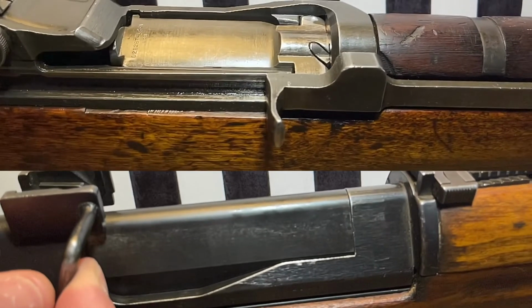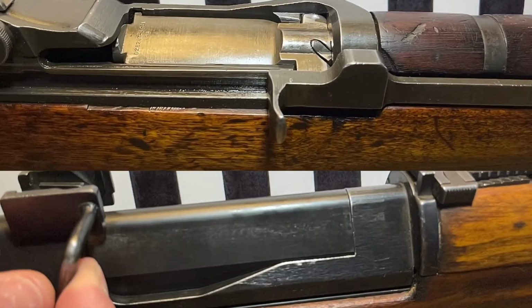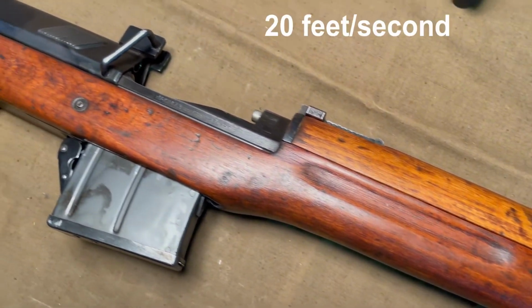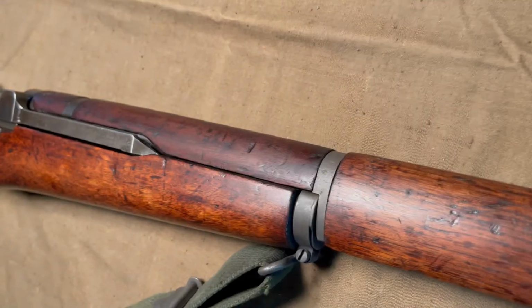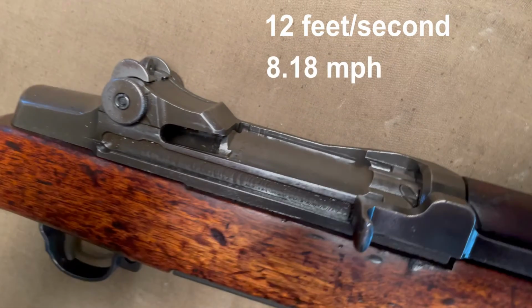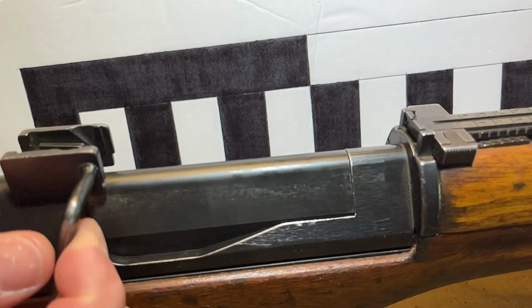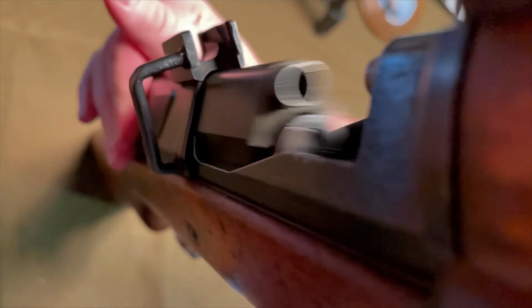Taking a closer look, I found that both actions build up speed, and at 240 frames per second, the Hakim covers the final 3 inches in 2 frames, which equates to 20 feet per second or 13.64 miles per hour. The Garand took 5 frames to cover the final 3 inches, which clocks a speed of 12 feet per second or 8.18 miles per hour. Given the cutting action and increased speed, I can say that the Hakim thumb is scientifically the worst injury, especially if your thumb is in the way of that gas port.